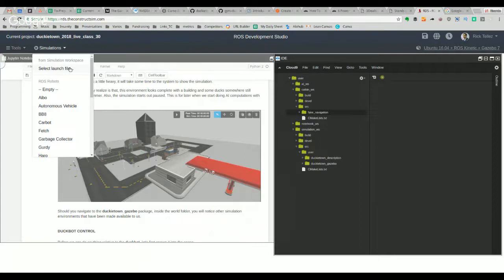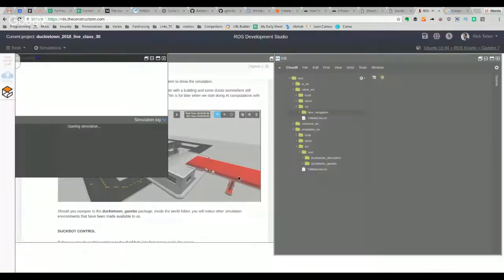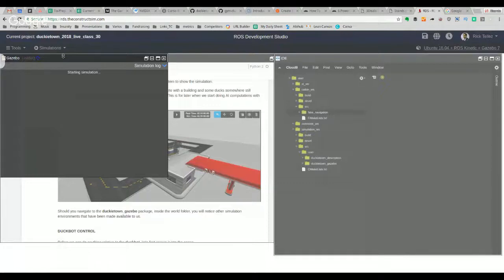This means a specific simulation that we are creating in the ROS Development Studio. It's not one of the ones provided by the environment itself. So it's our own simulation. So go there, select Launch File. Then in the Launch File menu that appears, select the Main Launch, and then press Launch. And a new window should appear here for you.